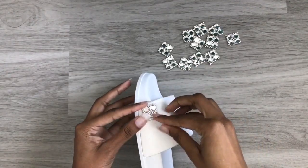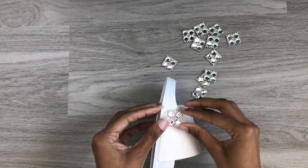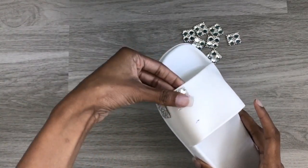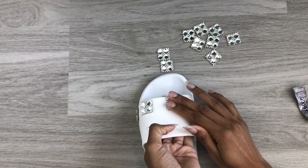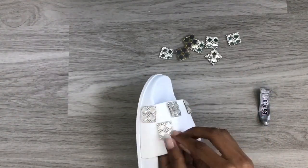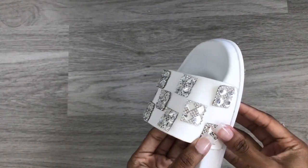After I cut the trim into squares, I'm just going to lay it against the slide to get an idea of where I want it to lay. I'm going to take my e6000 glue and begin gluing each square onto the slide in a checkered pattern. As a quick precaution: when you're using e6000 glue, I've heard the fumes can be harmful, so make sure you open a window to get some fresh air. You can use a glue gun instead, but all I had was e6000 glue.